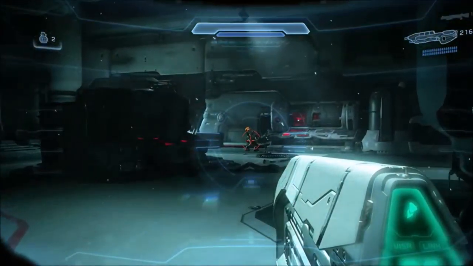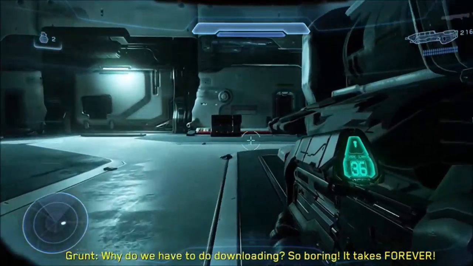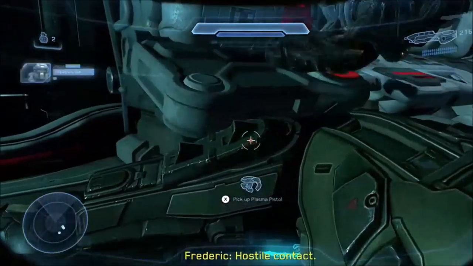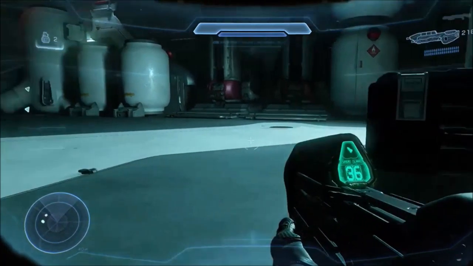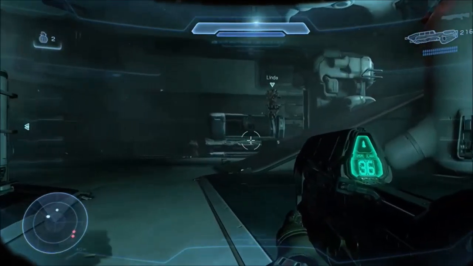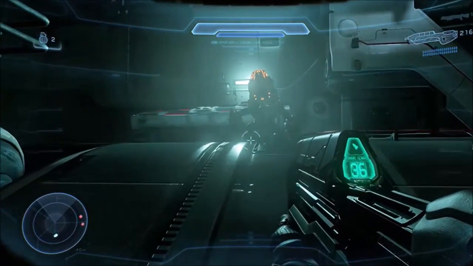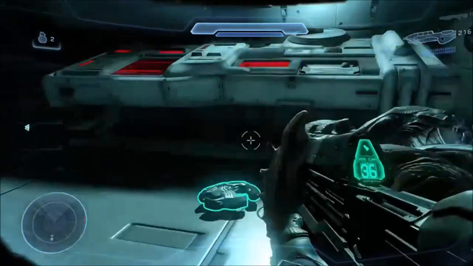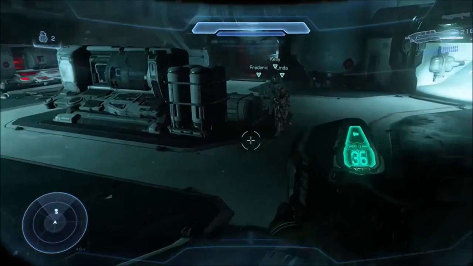What's in here? Oh, it's a crunch. Hostile contact. Where'd it go? Okay, no. There's only one. Stop it, Linda. Linda, listen. Listen, Linda. Shh. Oh, yes. You see that, Linda? That's how you do it, Linda. Yeah, you.